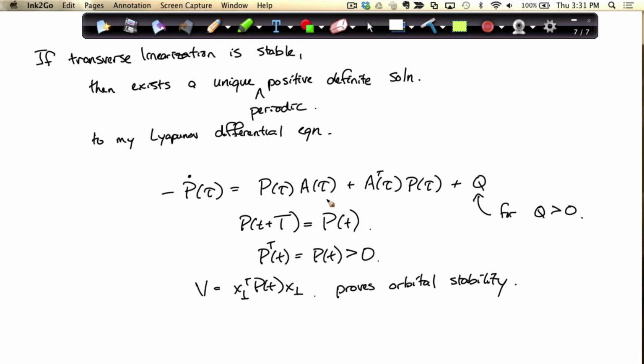Solving this for the periodic solution can be a pain. Fortunately, now this is sort of a cop-out, but every time I've ever tried this, I've been able to just simulate it until I found the periodic solution, and that was okay. And maybe there's something magical in general about that. I can't prove it. And there's people that spend a lot of time thinking about the existence of that, or numerical tools for finding that. But so far in life, I've been able to get by just simulating backwards in time until it converges to a periodic P. This is just a differential equation. You simulate it until you find a periodic solution.